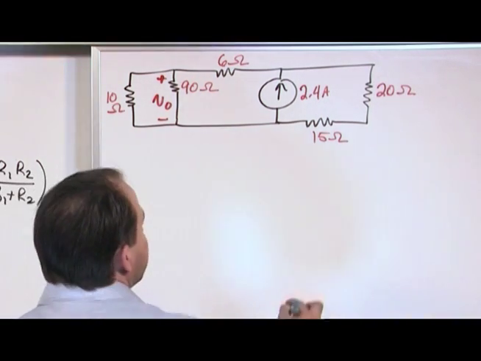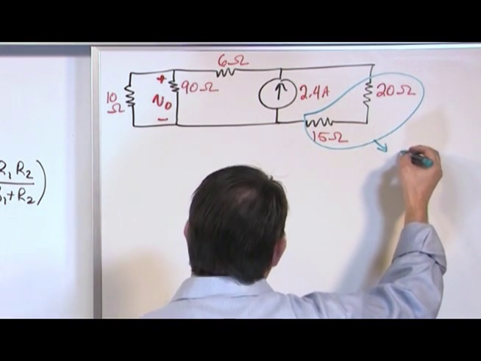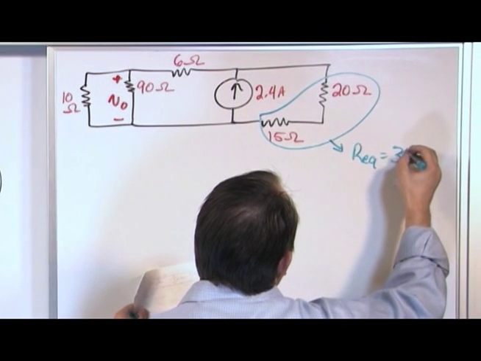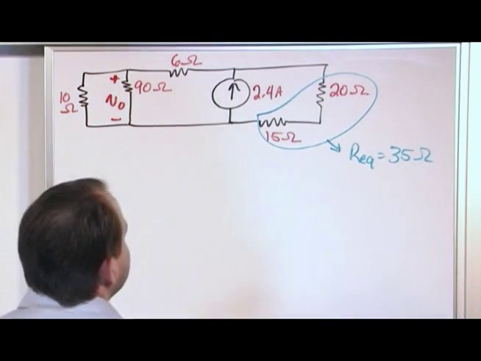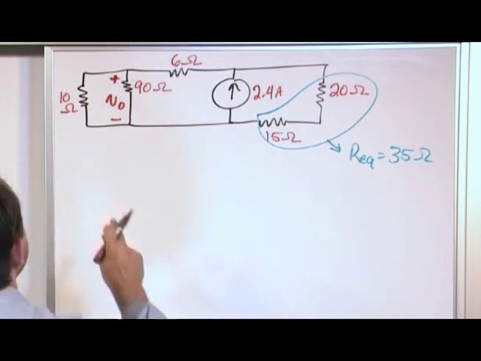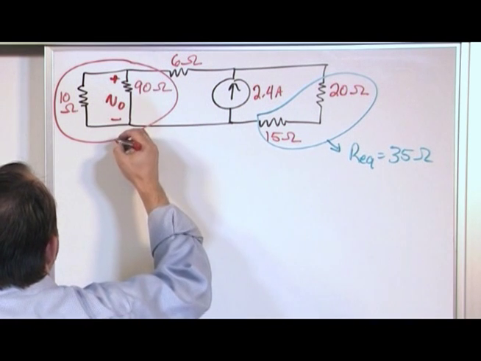So the first thing we do is we take the obvious. This guy right here, 15 plus 20, is going to be 35 ohms. All right, so that's the obvious guy. But then the other guy we want to look at is, we start looking around and we say, well, these guys are in parallel, so we can kind of tidy this up a little bit.